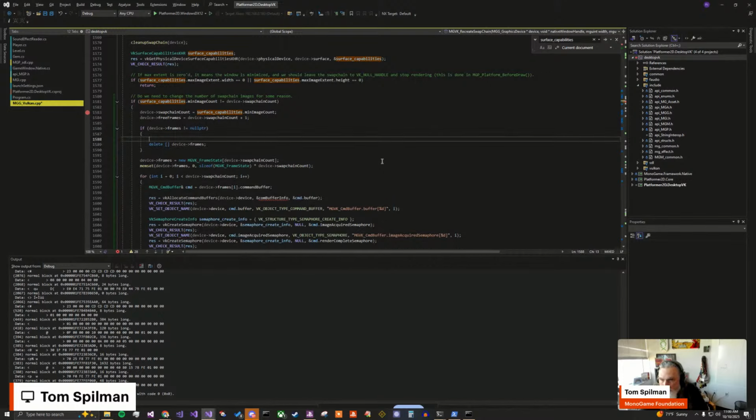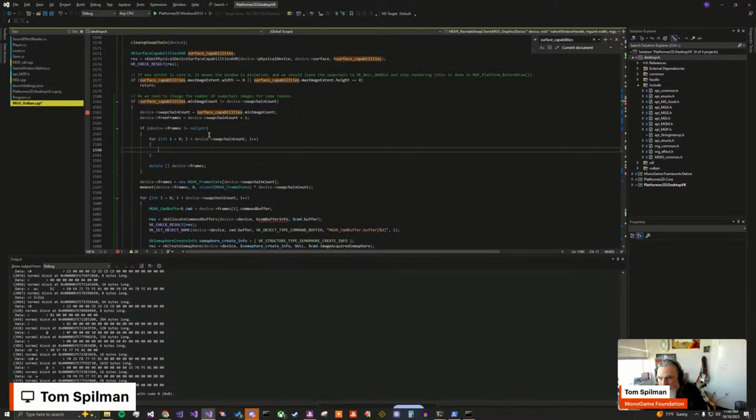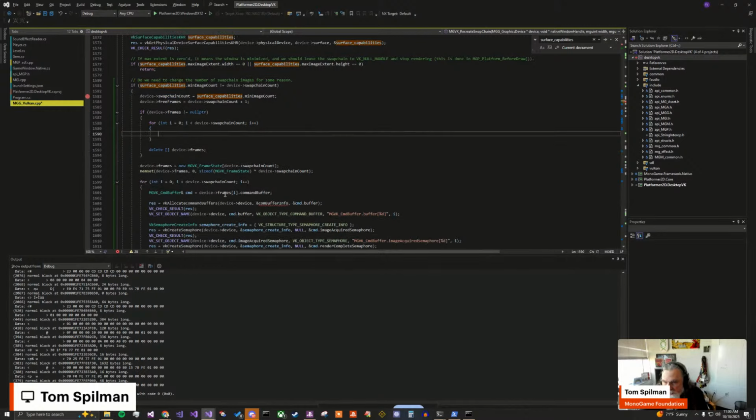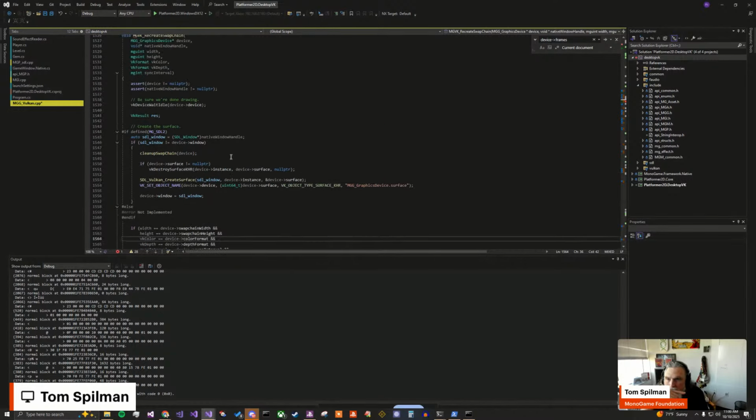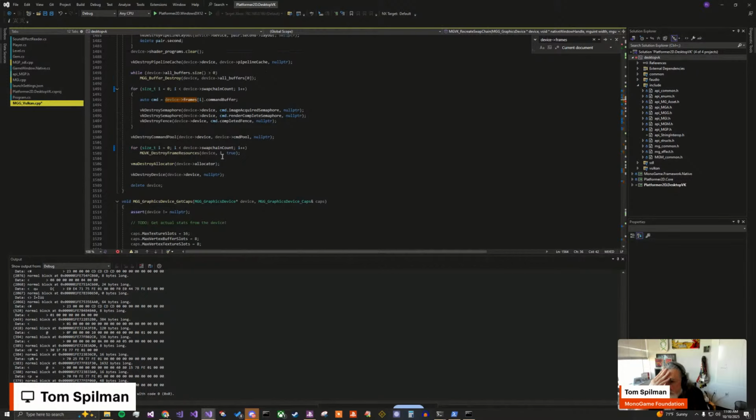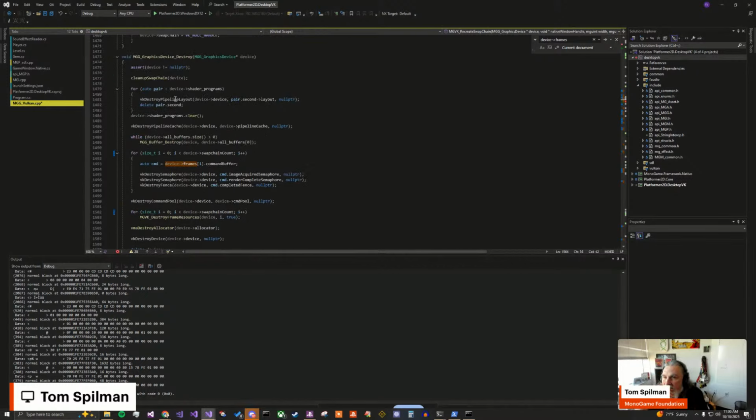But we also need to do cleanup. Got to do this as well. There's potentially a lot of cleanup here, but we'll see. I don't know if we ever set up the shutdown code to actually shut that down. Let's see. Graphics device destroy. That code might be in here for how to clean up the things.